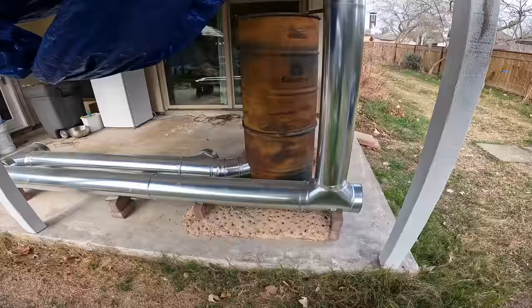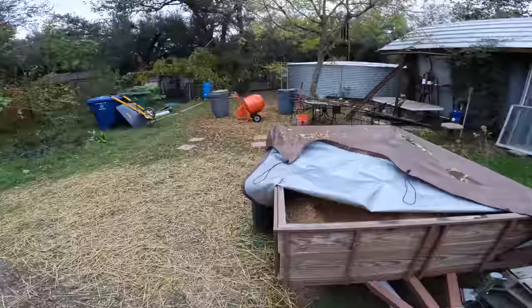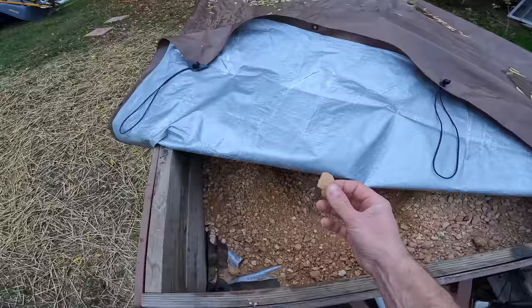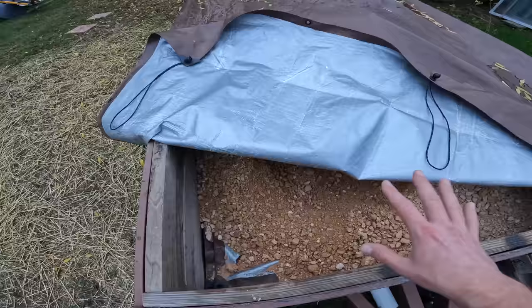This is what we're about to do to form the bench around the rocket mass heater. My local soil was of such poor quality, I went ahead and got something called road base. This has lots of rocks, and I've read it's pretty good for building this stuff. The problem is the rocks are so big that they would cut your feet up if you tried to mix cob in the normal way of putting this on a tarp and stomping on it with bare feet. You'd have bloody nubs after stomping on that.